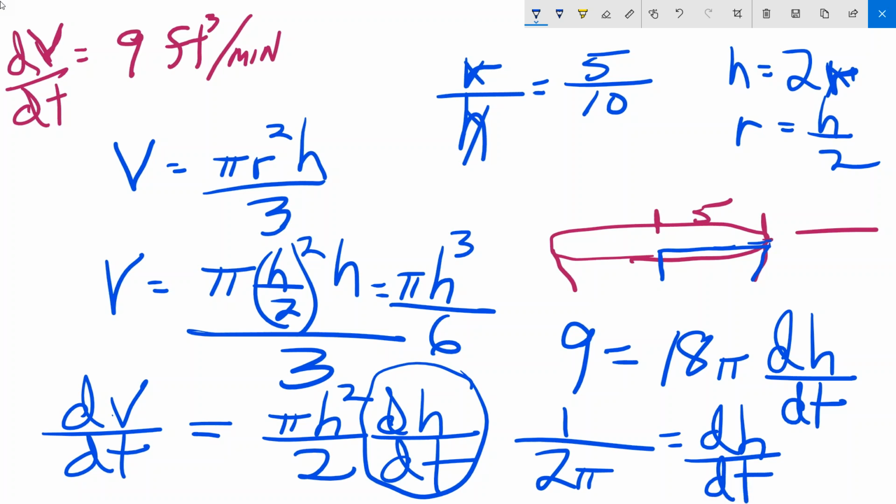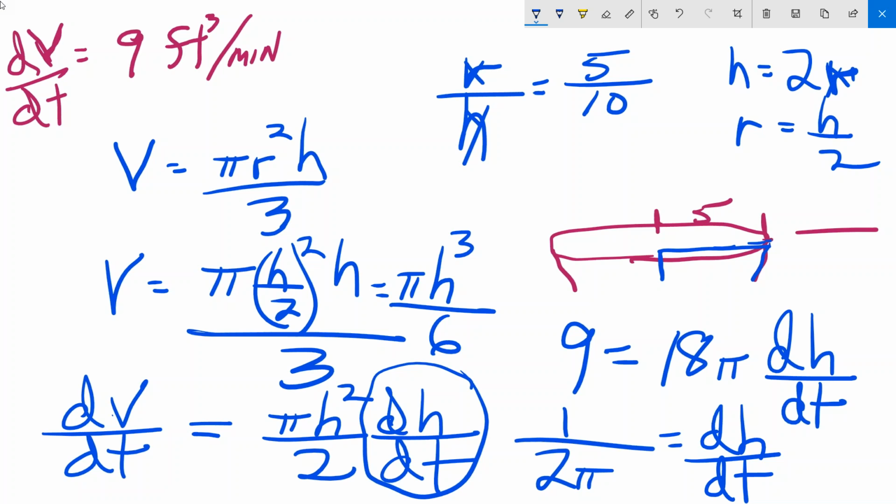Is it plus or minus? What did it come out to be here? I got it as positive, right? Is that correct? In other words, that's the first check you want to do when you get done. Does the sign of your answer make sense logically? Is dh/dt increasing or decreasing? For it to be increasing, it just has to be positive. It doesn't matter if it is getting bigger.